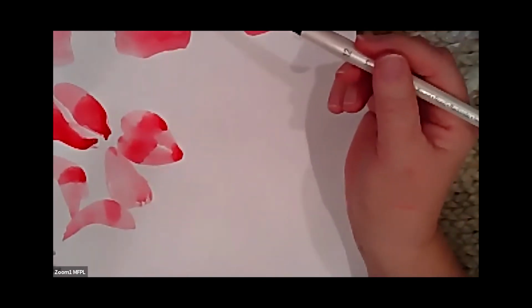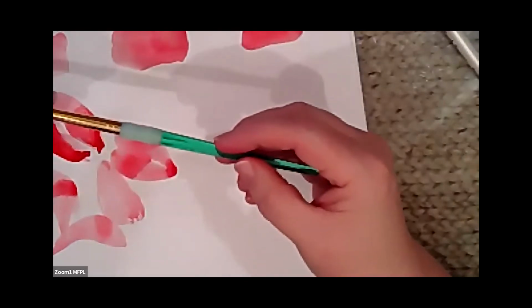We also will. Debbie, yes. Debbie, what size brush are you using here? I'm using a huge one, a 12. Oh, okay. So you can use any size. It just means that your picture is going to turn out smaller. So here's an 8. Let me try it with that.